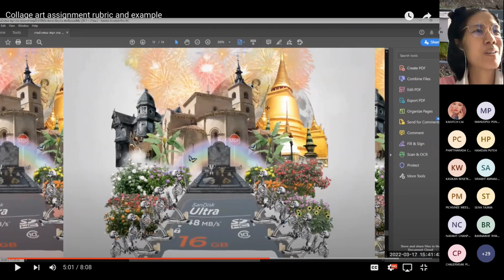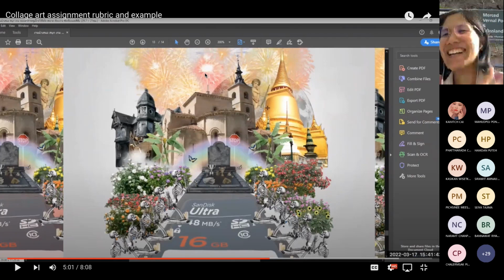He also has the picture of the moon and the fireworks. I forgot what he said they represent. And it's not only him, it's two people, right? So the team decided on this digital collage art to represent their key message.